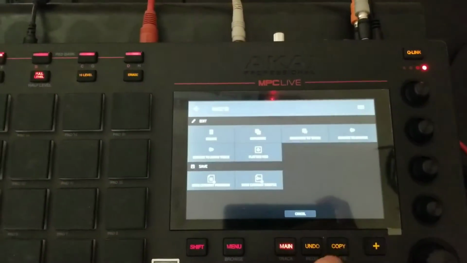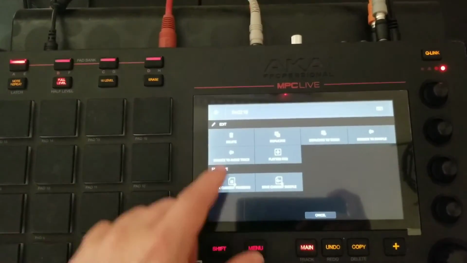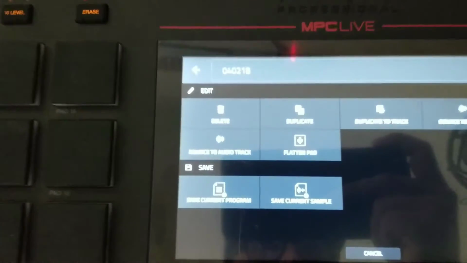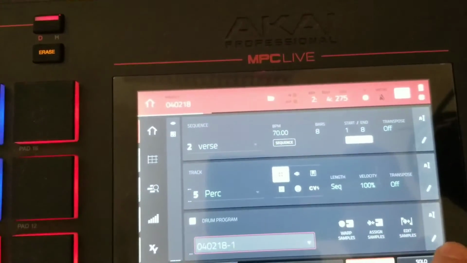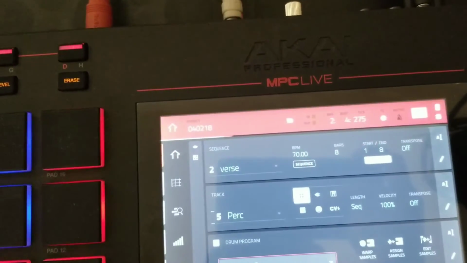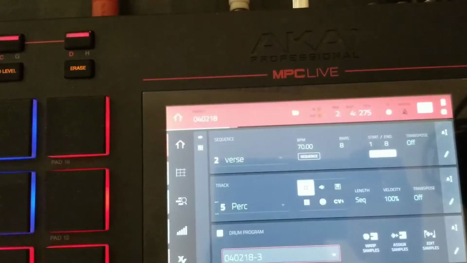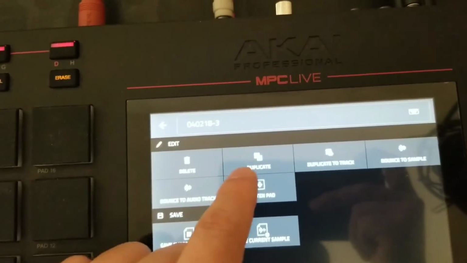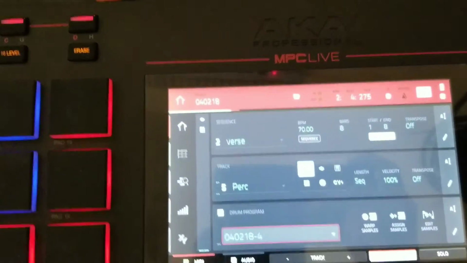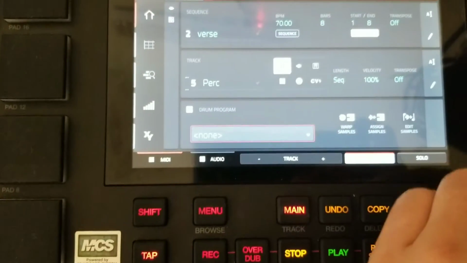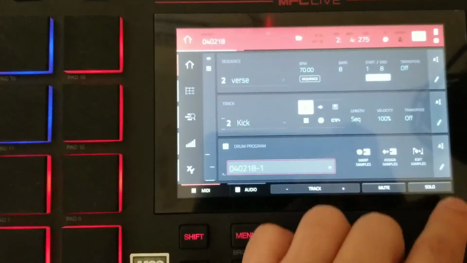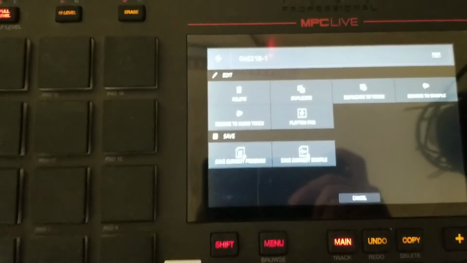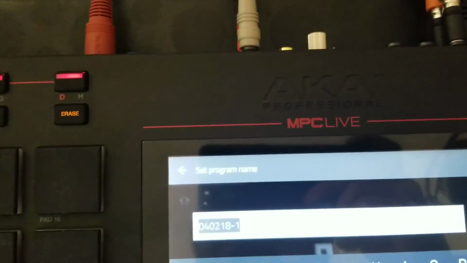I'm going to copy my program. I'm going to just go ahead, it's known as duplicate here. I'm going to do that 1, 2, 3. I'm going to do it 4 times just to keep the original. So I have 5 copies of my program, but I created 4 new ones, and I'm going to rename each one according to the instrument type. So this is going to be my drum group.